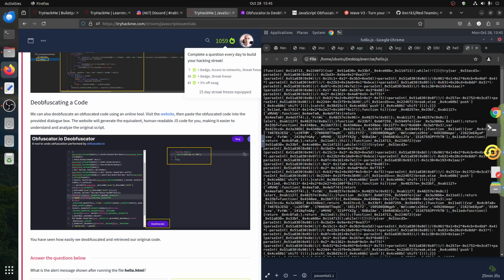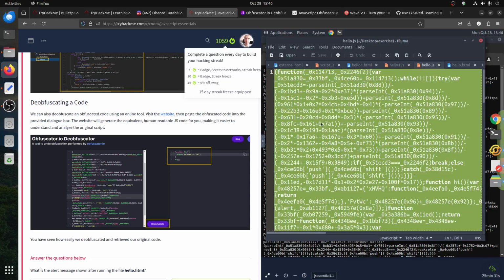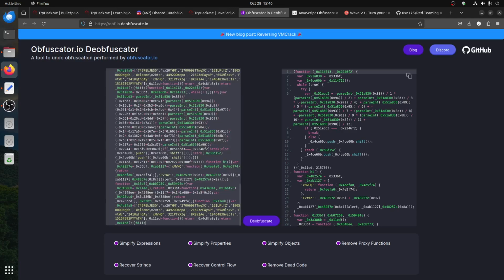Hold on, what's going on here? Did TryHackMe give me the wrong function or something? It doesn't pick it up.